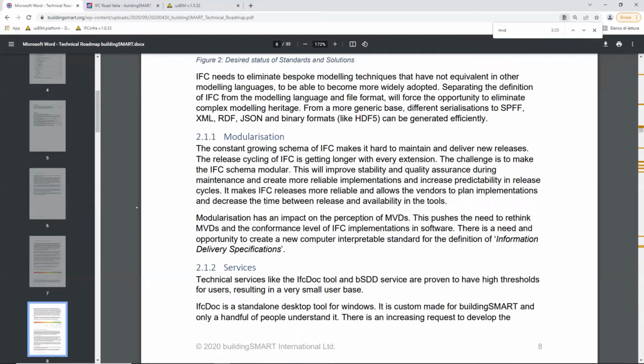What this means is that as long as one has the geometry of the model in any open format, we will see an example with IFC, but really this concept applies more generally. And this geometry is created with any tool, for example, a BIM authoring tool, which is specialized in the design part, to create such geometry.